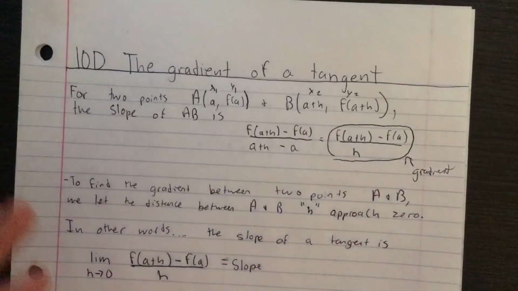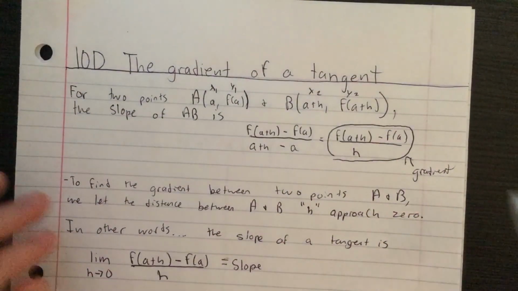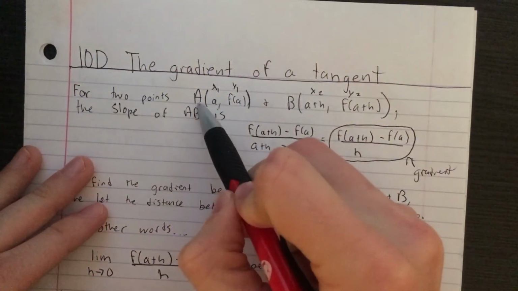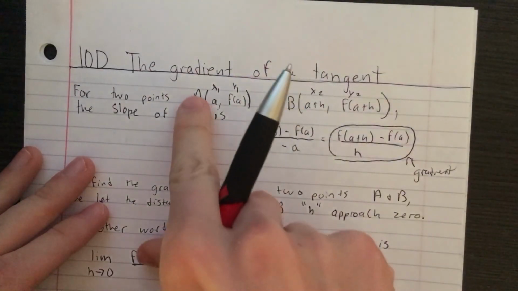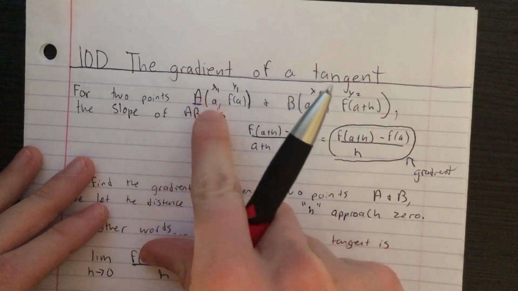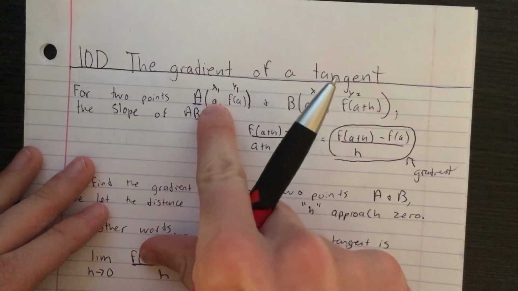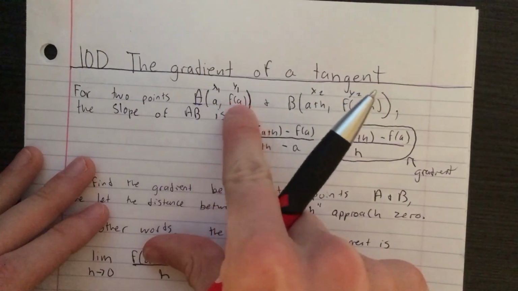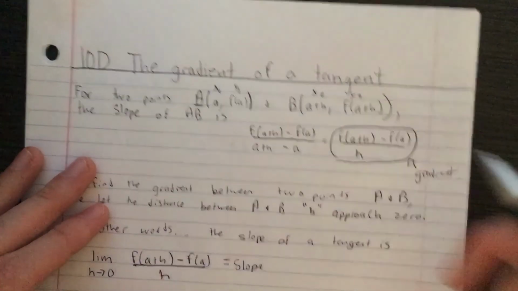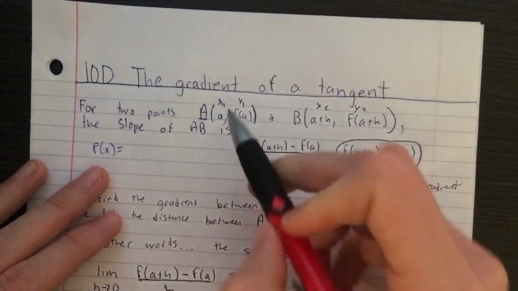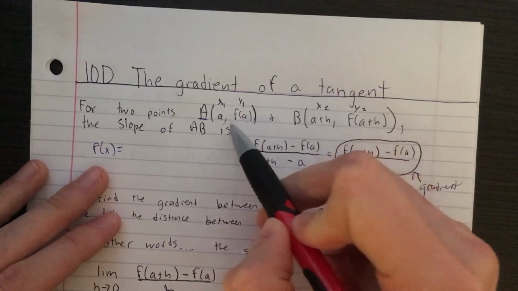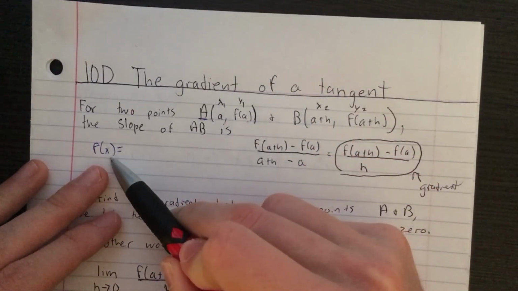So what I need you all to understand, this big A right here is referring to a set of coordinates. So we've got point A right here that we're going to denote with a little a, and we're just substituting into some function f of x. So then to get the y coordinate, you just plug a into f of x.